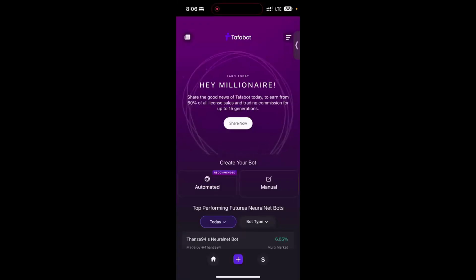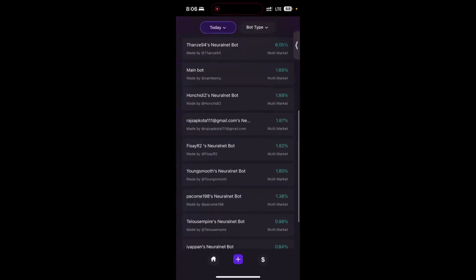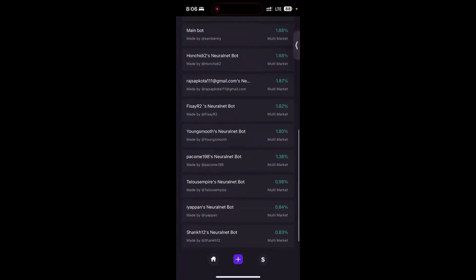Live, we're going to be announcing that. So what are the few updates that you should look out for on the new updated Tafabot app? Now, one of the major improvements that a lot of you have been requesting for a whole lot has been about the Binance and the Wobi Connect system.